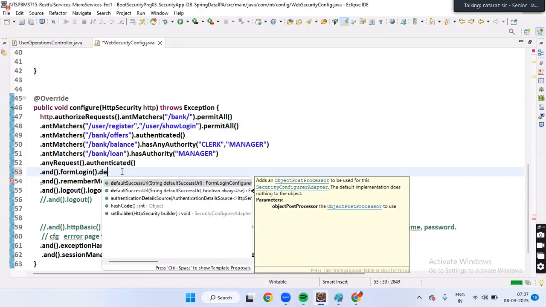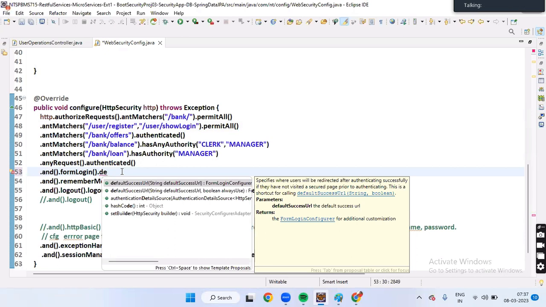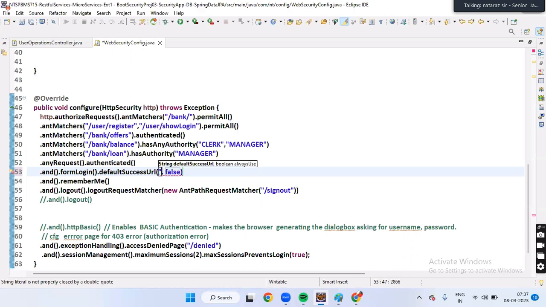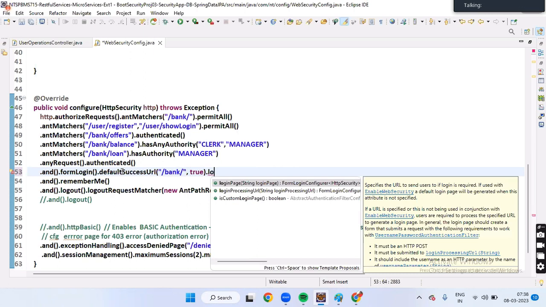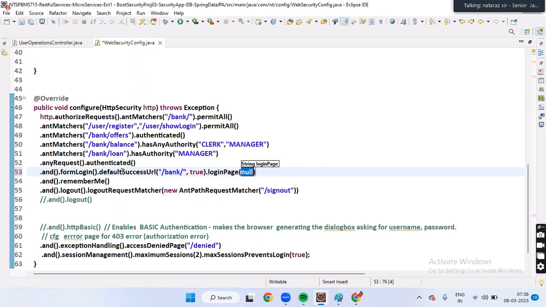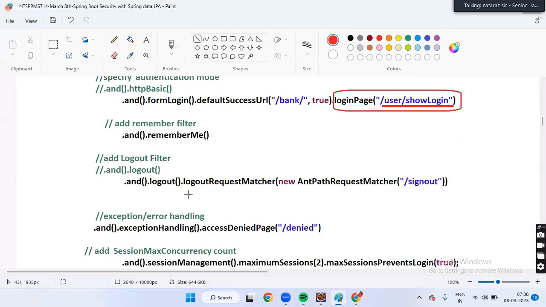Default success URL is /bank/homepage. Then the login page, which shows the login page, is /user/showlogin.